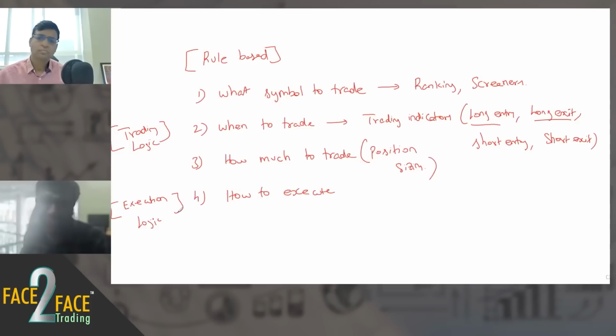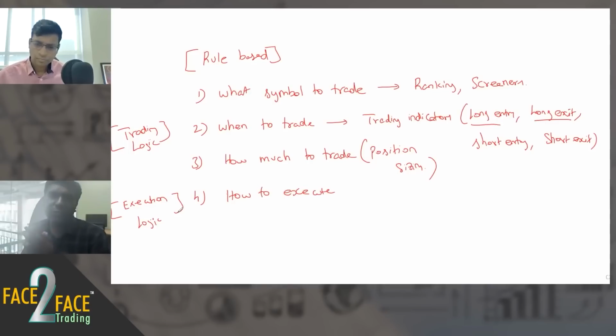However, execution logic talks about what kind of orders you're going to submit, and when you're going to submit. Am I going to submit immediately when the signal is coming in, or do I wait for the candle to complete and then take a trade? That talks about execution logic. We can also talk about target, stop loss, and whether you want to send trades with bracket orders or cover orders. Do you want to send a limit order? All those things are possible with TradingView kind of approaches. Both trading logic and execution logic are clearly possible.